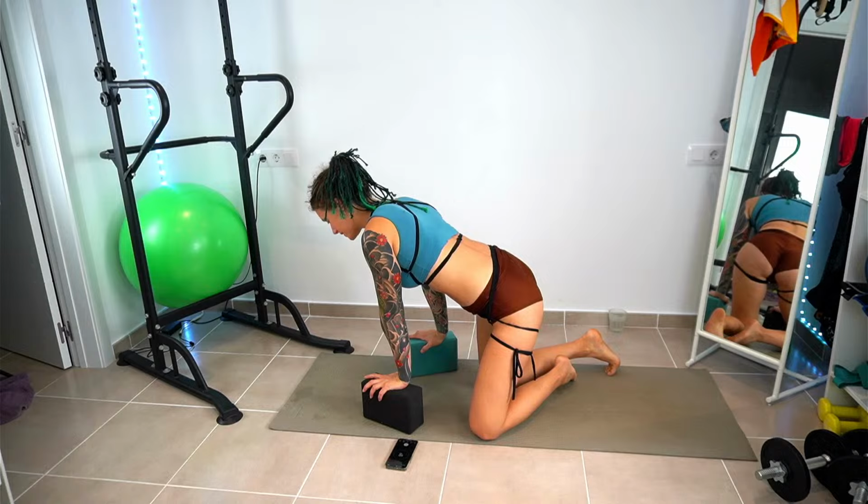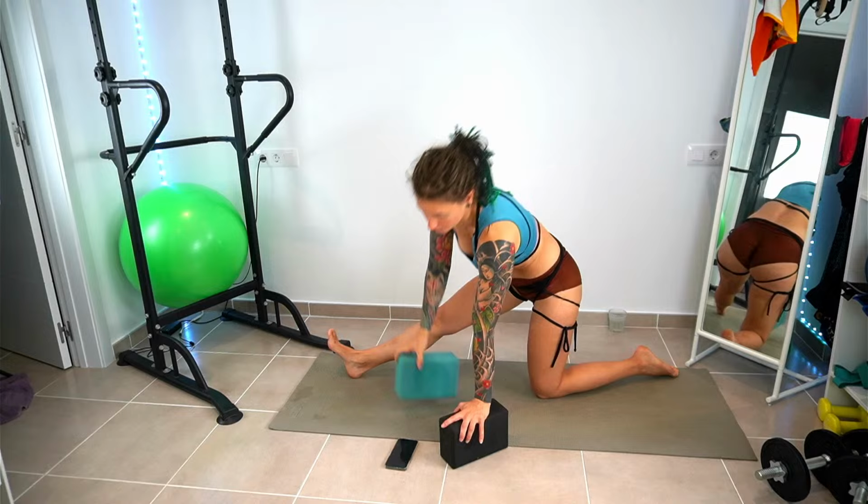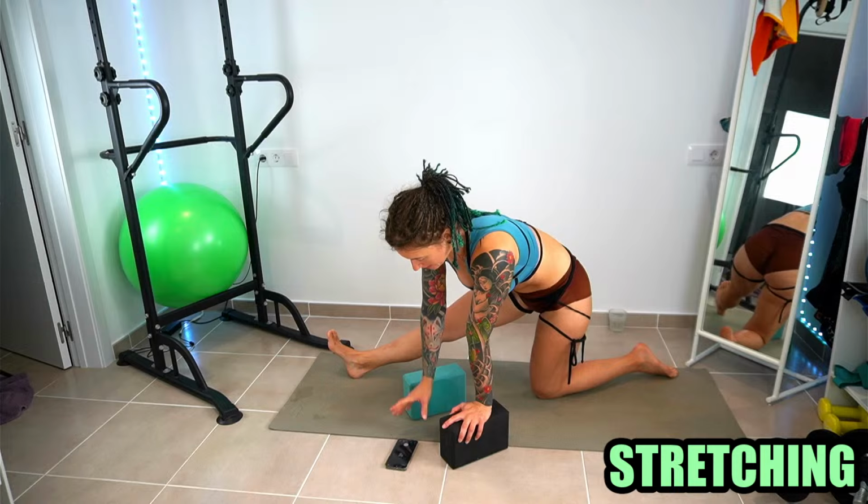And we're starting in a half split here and then we're sliding out, right? This leg out straight. And we ideally would love to get this leg straight, but if we don't get there, don't worry about it. I'm for sure not gonna get there on the first set, on the second, on the third maybe. So let's do the first side, 1 minute, let's start.